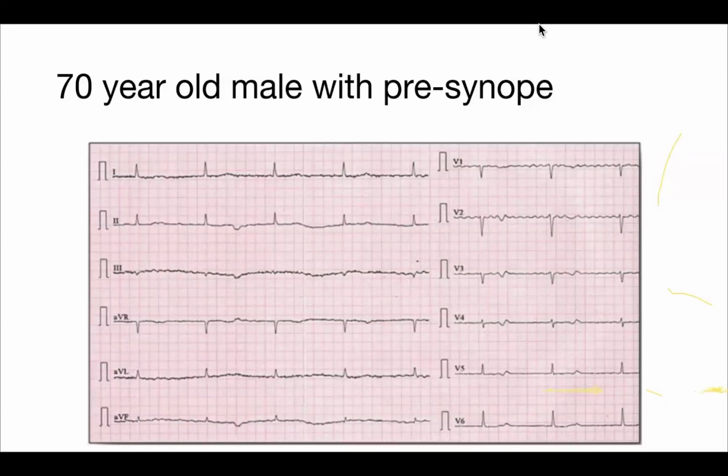And the other thing, in atrial fibrillation, what do you expect the rhythm to be? Is it regular or irregular? Irregular. In this ECG, is it regular or irregular? It's regular. So you say atrial fibrillation because there are no P waves, but there's something else. What is it? Complete heart block. Atrial fibrillation with complete heart block. Right, so that is the complete answer.